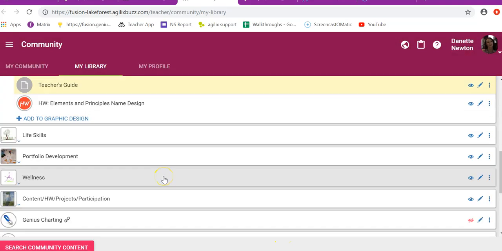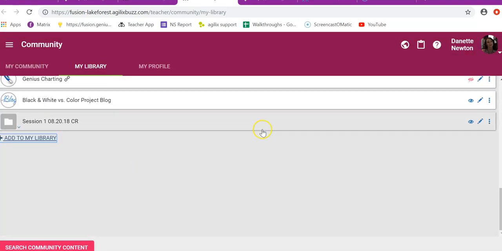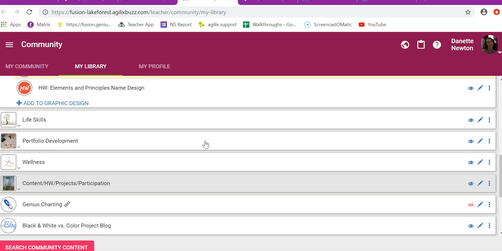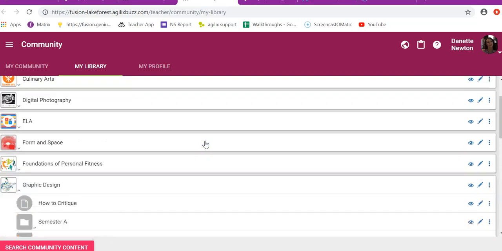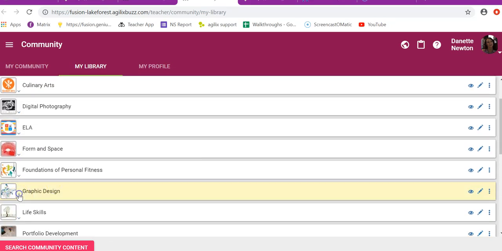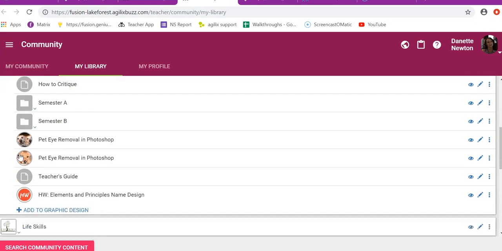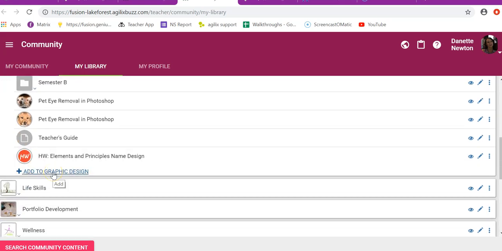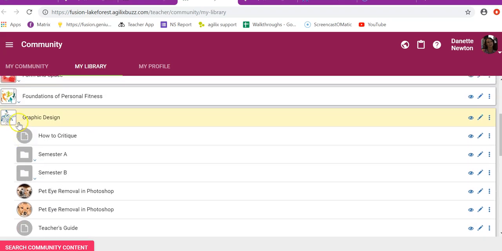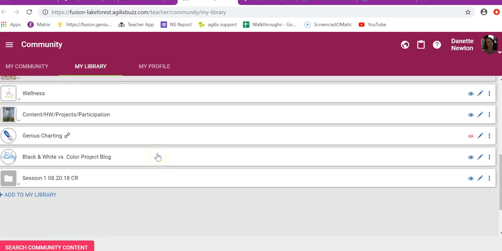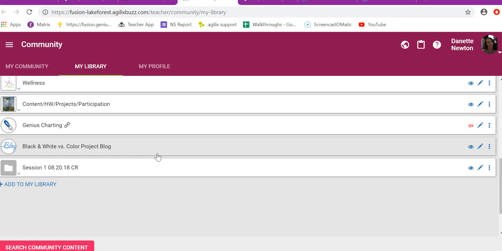And there it appears at the end. So if you already have folders set up, like I already have my library organized by the classes that I teach, a lot of times when I'm going into the digital library to find information, I go in straight from this class and then just go right at it to graphic design. So that way my library is staying organized while I'm adding information to it. It's a great way to keep organized. I'm a big folder person. I like folders upon folders upon folders because it's a great organizational technique.